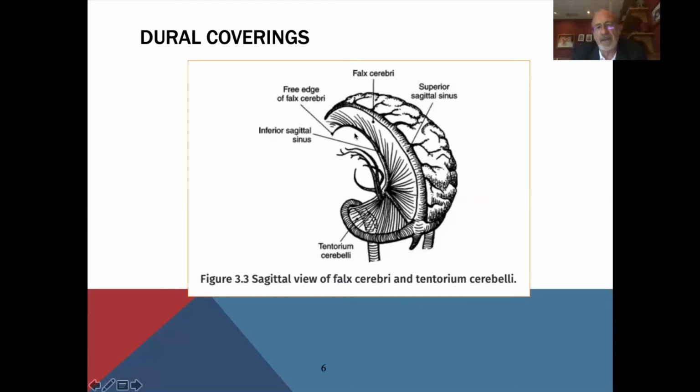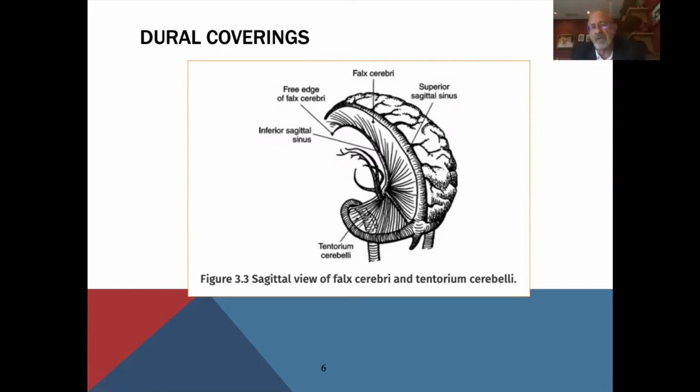And within it, you're going to have a double layer of dura mater that we give the term falx cerebri. And the falx cerebri becomes a very important landmark for a couple of reasons. First of all, it will present itself on T1 weighted MR, T2 to a certain degree, certainly on CT when the patient's been given IV contrast. So it will serve as a landmark that we can identify directly down the longitudinal fissure. But what really makes it important is that you have certain regions or folds.